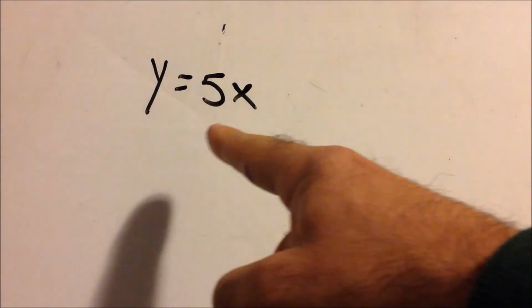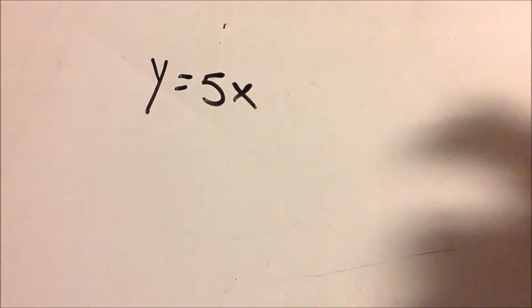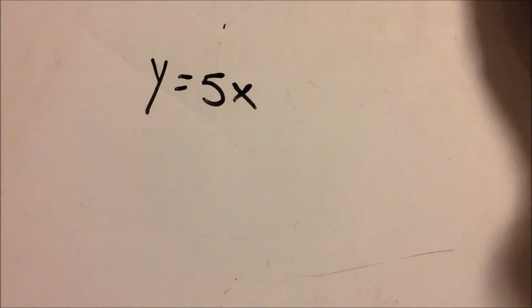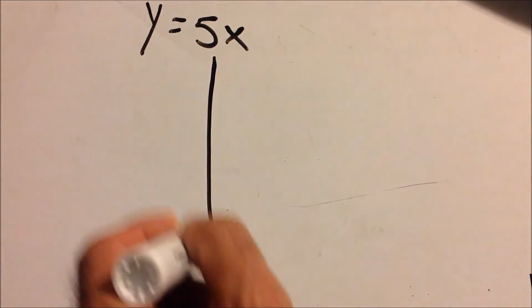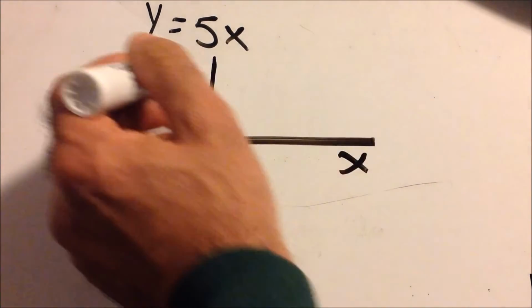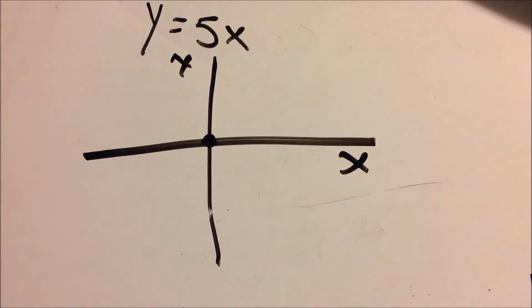So we know that the slope is 5. And since you had plus 0, the y-intercept is 0. So let's bring it down actually. We'll make a little graph. We're just sketching it, that's all. It doesn't have to be perfect. We know it doesn't start at 0, but we know it crosses at 0.